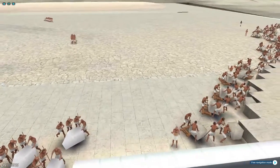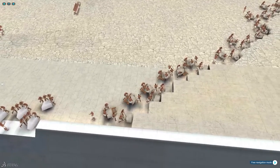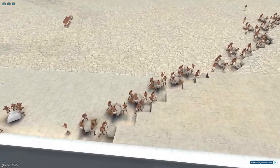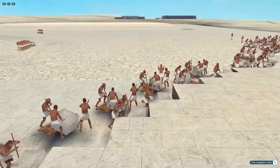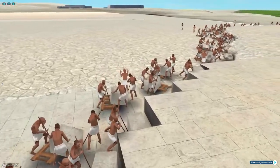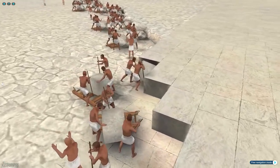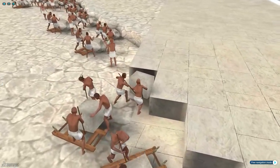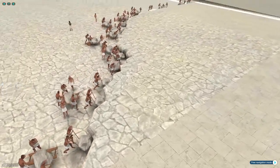When this was done, there was an enclosed working area into which the cut blocks of local limestone were brought by way of the external pyramid ramp for the construction of a second belt about 20 meters thick. This structure gave the pyramid its solidity. It's these stones that can be seen today, the Tura limestone having been removed in the Middle Ages for the construction of the monuments of Cairo.